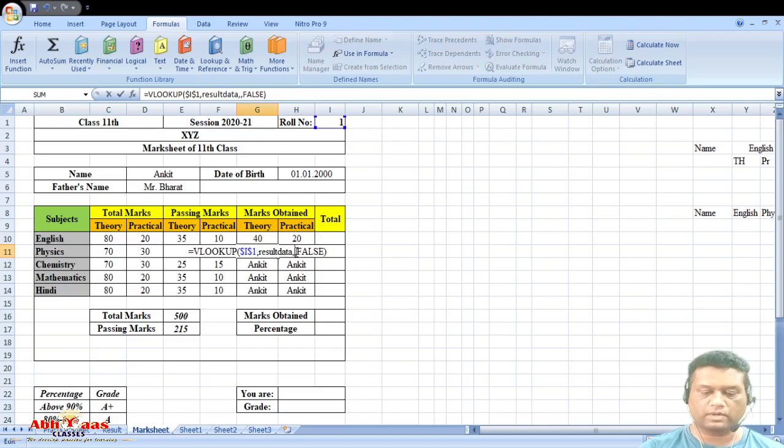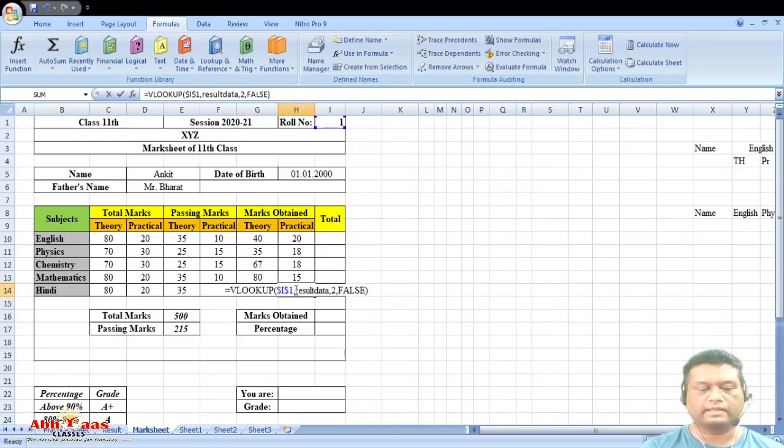This will be 7, this will be 8, this will be 9, this will be 10, this will be 11, this will be 12, this will be 13, and finally this will be 40.